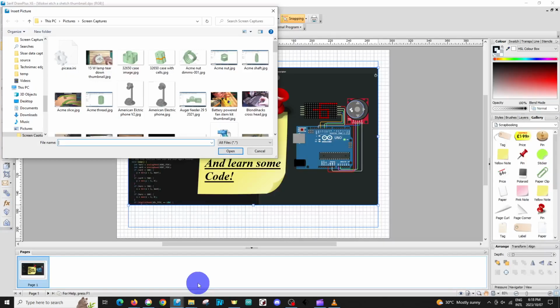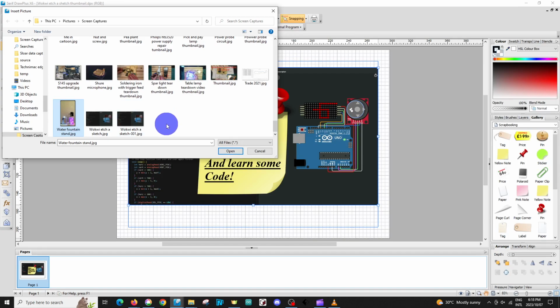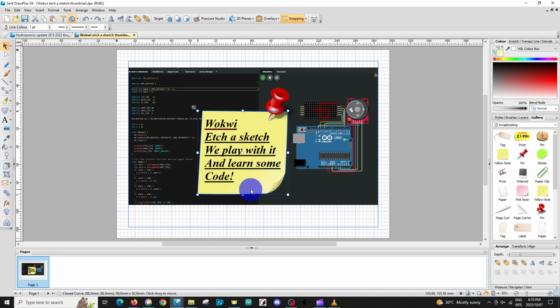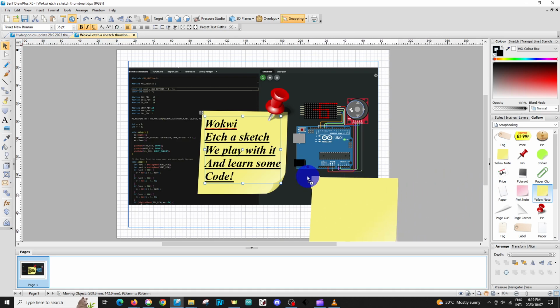So now over here, when I'll go looking for it, there it is over there, and there is the duplicate that was created when I showed you how to do it. You then place it, drag it to size, and I'll then add my note. I add my thumbtack and I add my text. The note comes from over here like that.